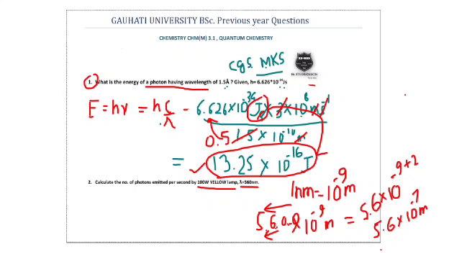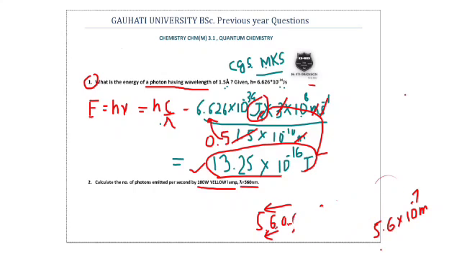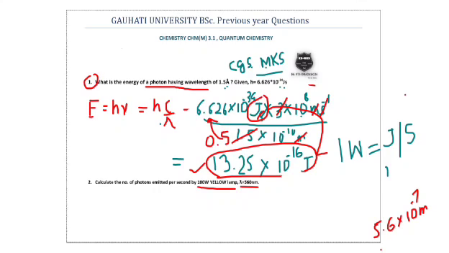Now let me clear this. Okay, the main concept of this question is simply to check whether you know the difference between joule and watt, what is the relation between watt and joule. So first I am writing here: 1 watt is equal to 1 joule per second, or simply joule second inverse, right?